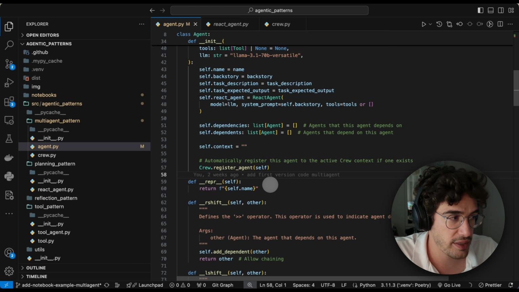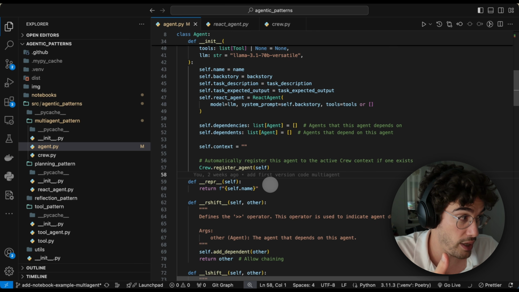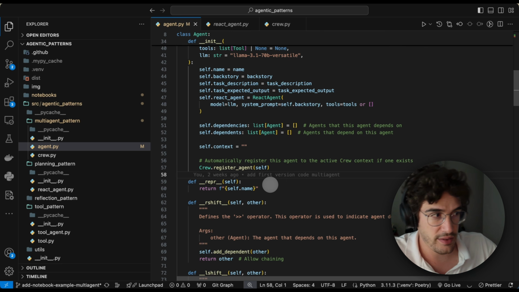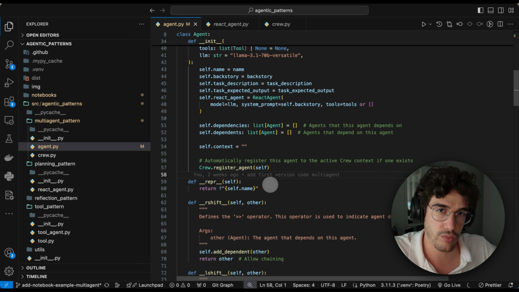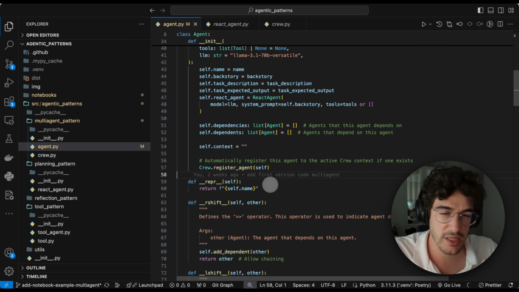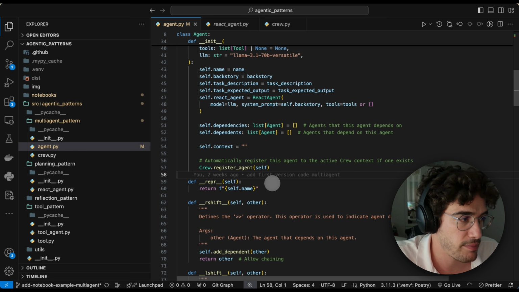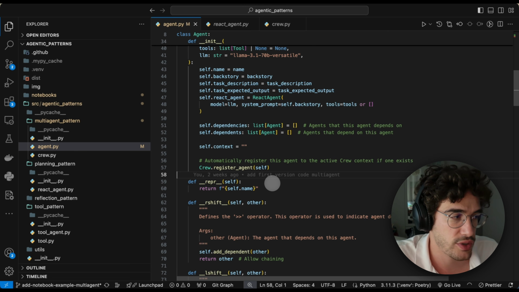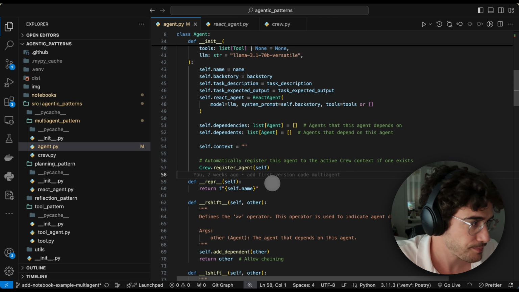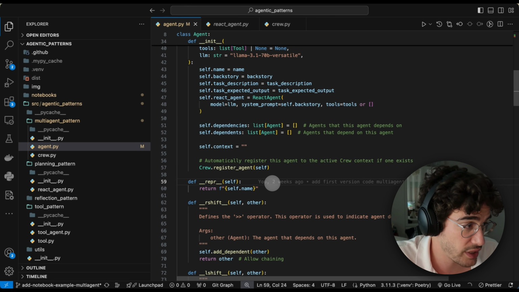What is happening here is that if there is a crew active, then this method is going to register the agent to the active crew. But that's something that you don't need to bother about, and you will see it in action in the Jupyter notebook. Don't bother about this because it's a bit weird, but it made sense to use this session, this crew context, as you will see later.